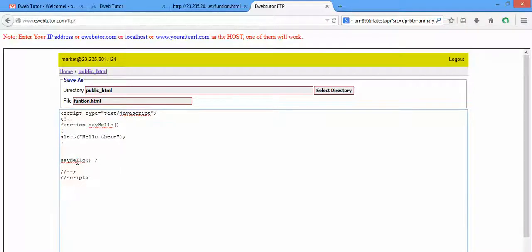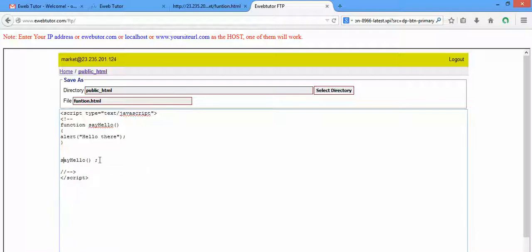But note the capitalization. I've told you that JavaScript is case sensitive, so capitalization matters. The S is a small letter, that's why we use a small letter. I can't call this function sayHello and write it with a capital S, because the function I declared is sayHello: the say is all small letters, and the Hello starts with a capital H, the others small. But this other version does not exist. So if you call it, nothing will happen in your program, because that function does not exist, since the S is capital while the function you declared before has a small s. So just make sure you are conscious of that capitalization.